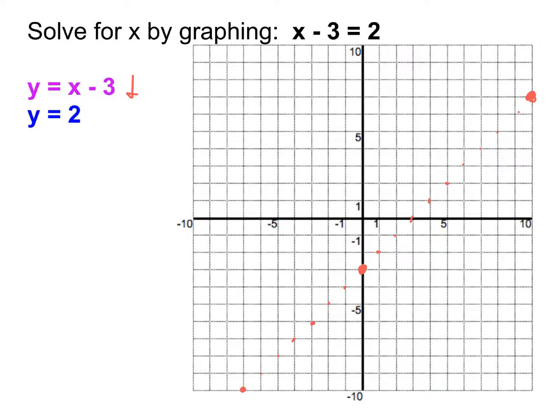And then I go to the graph of y equals 2. Okay? The graph of y equals 2. Remember what that looks like? That's the one we just practiced, right? It is a horizontal line at a height of 2. So draw that in. And when all is said and done, this is what you should be looking at on your graph right now.